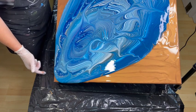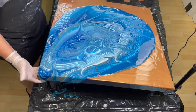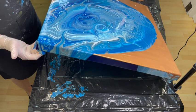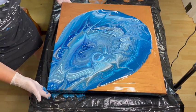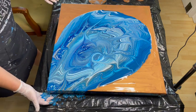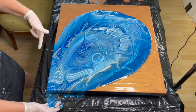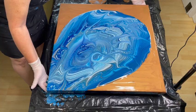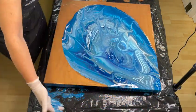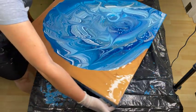See how the paint's rolling over itself? I should have had more of my base. I'm just bringing that paint back, making sure this corner is covered. Okay, now I've got to get that other corner around, so let's do that so you guys can see. I'm actually really liking this copper negative space.